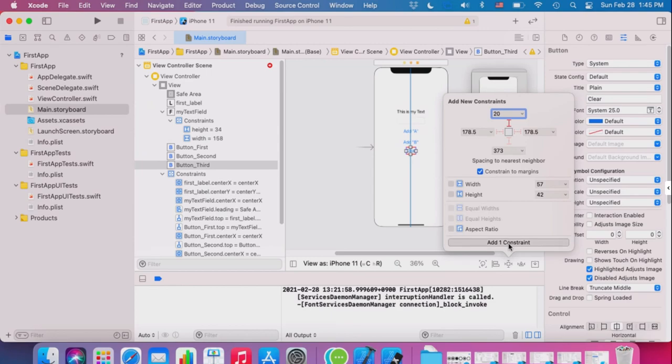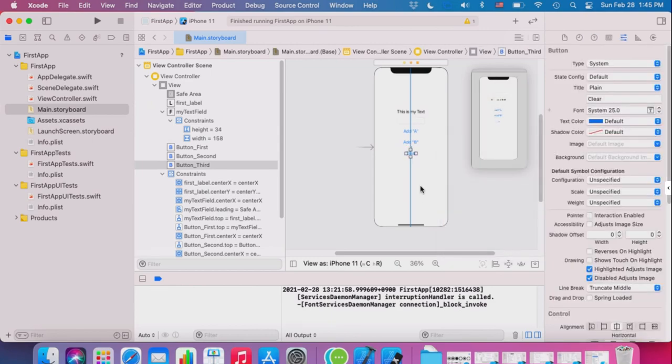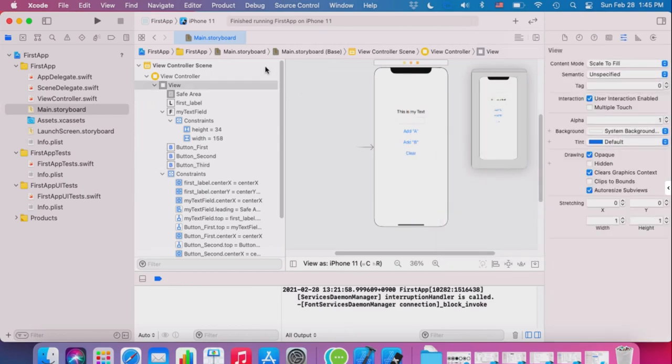Okay, and add constraint. Okay, so now see, there is no red sign, which means that all constraints don't have any conflict. There are no mistakes with the item allocation, so no overlapping or other things that may crash our application.